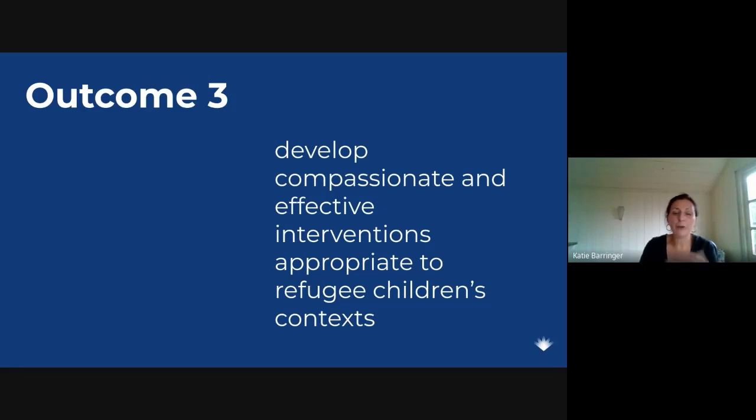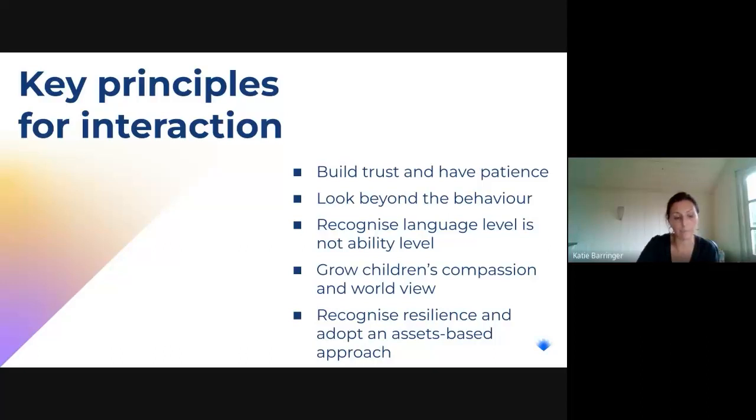So moving now on to outcome 3, which is trying to think about, well, okay, after all of this slightly depressing picture that I'm painting for you, what can you do as educators to support the refugee children that you're working with? And I suppose it's important to stop here and say there is no one size fits all. I'm not going to be able to give you, and I don't think anyone can, a "do this and you will get this result." But I think there are some key principles that we would want to emphasize.